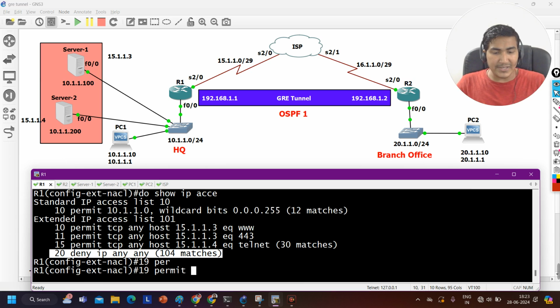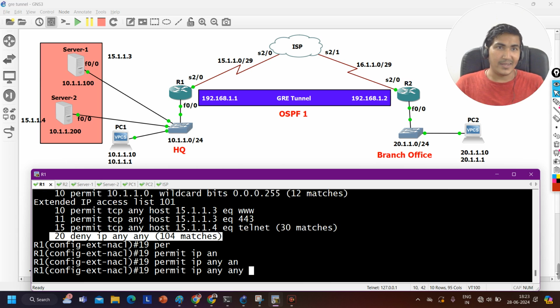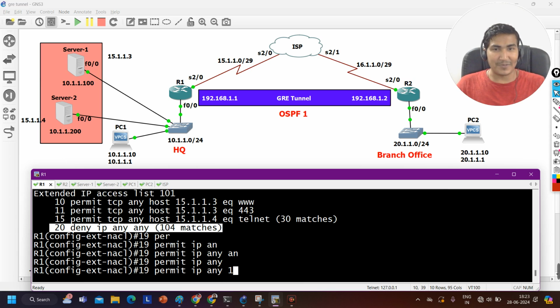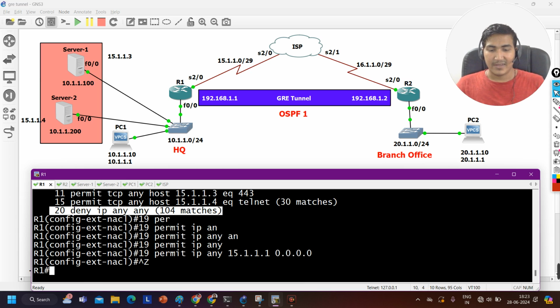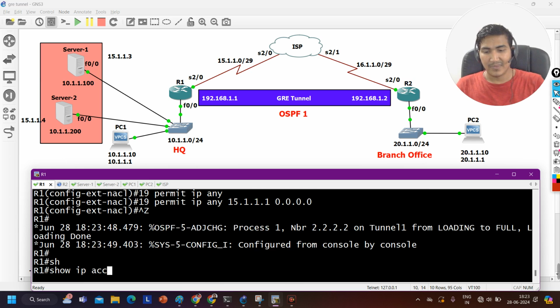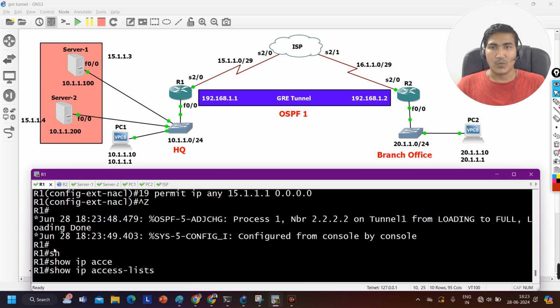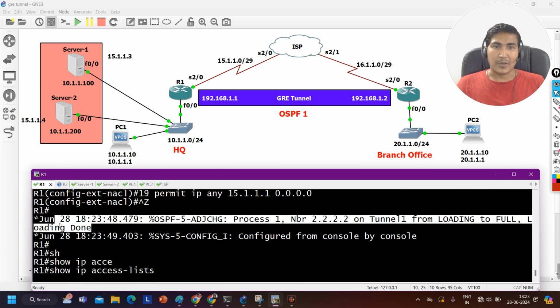So say 19, then permit IP, source will be any, destination 15.1.1.1, like this, right?